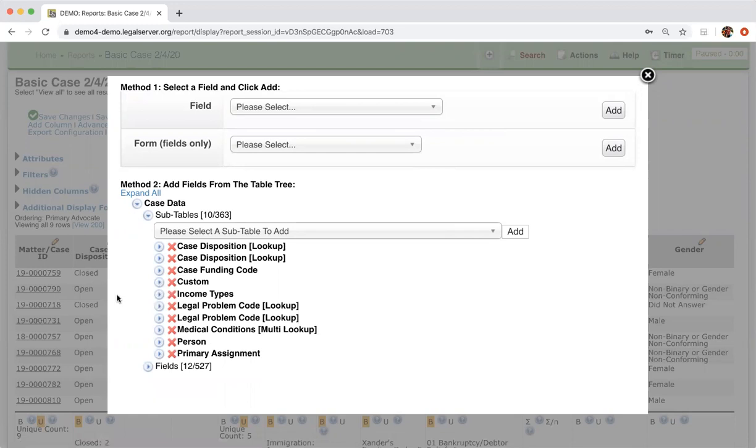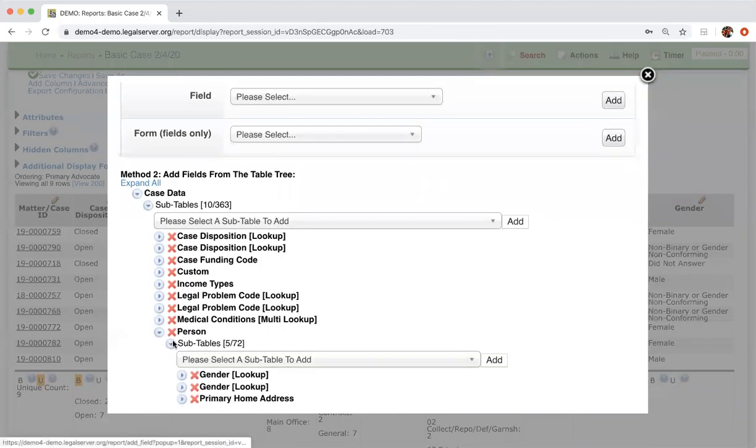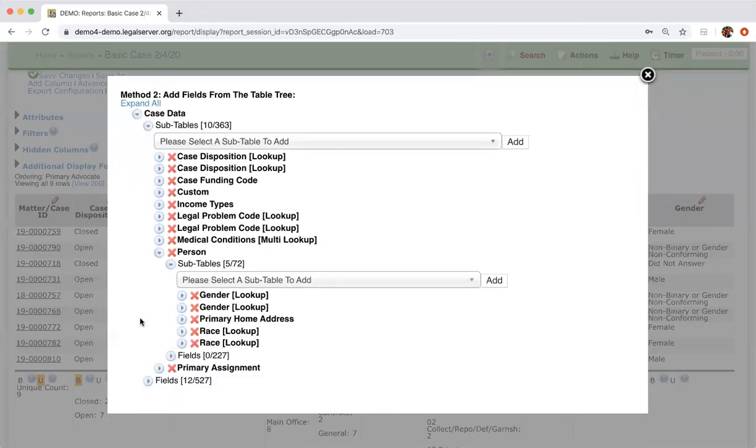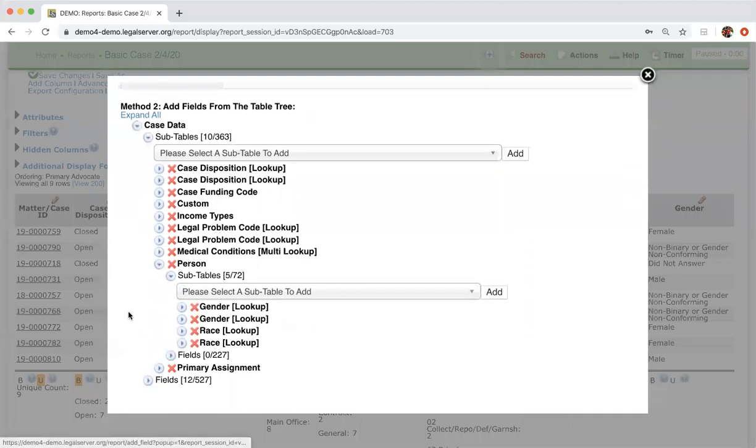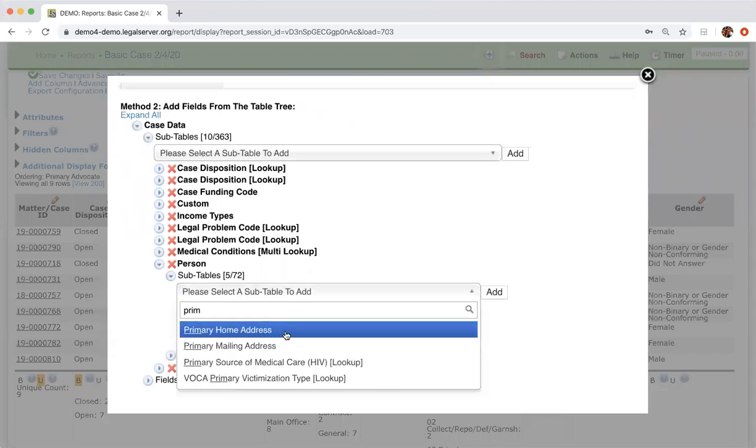Now for our example of county of residence, we actually want to start on the person subtable. And the person subtable is where you're going to see many things related directly to your client. So this is also where gender and race are coming from. To add county of residence under our person subtable, I have to find a subtable called primary home address.